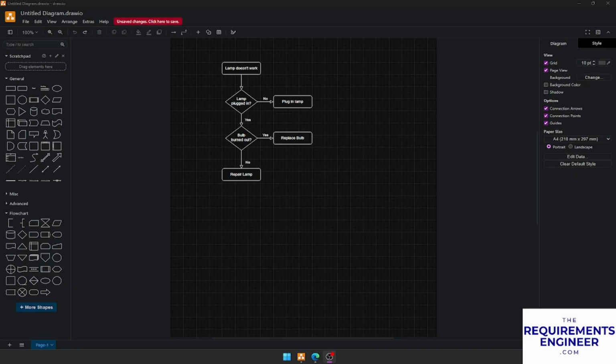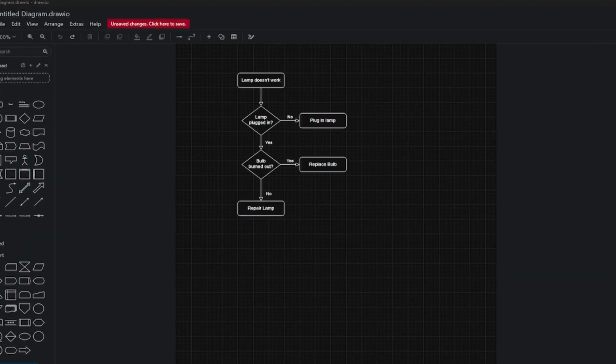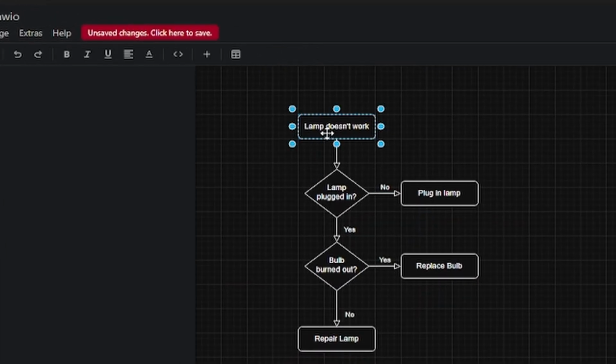Perfect. Now I am in the main editor. From here, I can edit immediately. For example, I double-click a shape and type my own text.